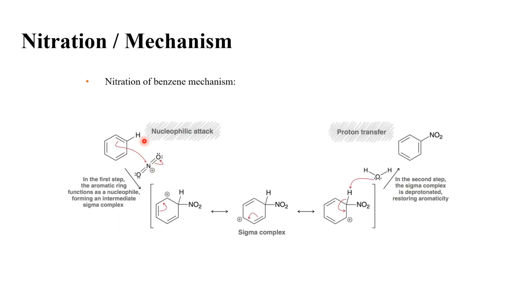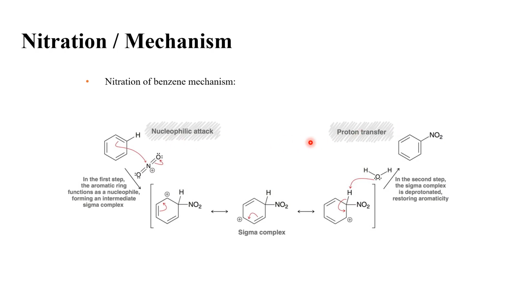Once this sees benzene, it's just going to do a nucleophilic attack on that nitrogen, electrophilic nitrogen. And the electrons are going to come up to the oxygen as a result of that to make a neutral nitrogen. And now you formed your carbocation on your arene ring to form a sigma complex that is resonance stabilized. We already saw this, right? There is water hanging around in sulfuric acid, right? Because it's concentrated sulfuric acid, concentrated nitric acid, all has some water in it. That water can behave as a base to deprotonate the proton on the arene to restore aromaticity. Okay, and now you get your product.